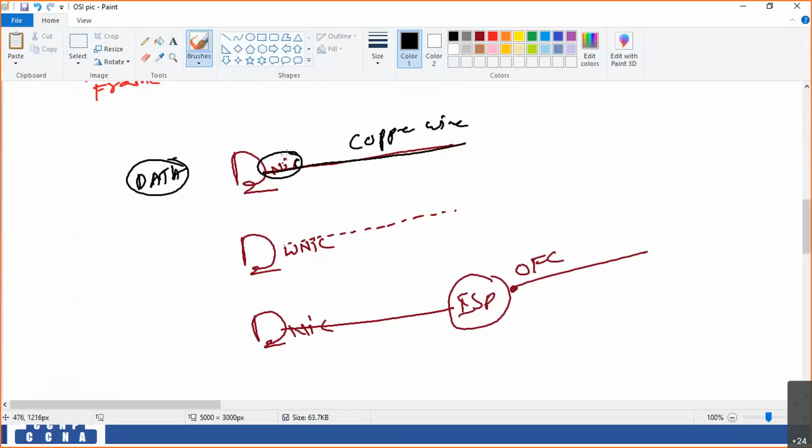Now what will your NIC do here? The NIC also has a program, like TCP/IP, right? So what will the NIC do? I am connected through wire. Then what are the signals coming, what are the zeros and ones coming? Those bits are converted to electrical signals and passed to the copper wire, because the copper wire is connected to the NIC.